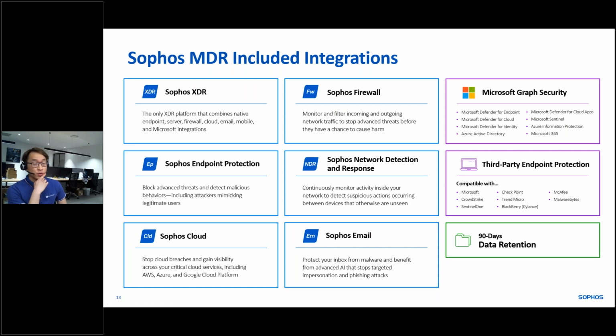Third party, as in CrowdStrike, SentinelOne, Checkpoint, the major players out there, Malwarebytes. Sophos MDR will read into their telemetry, so you do not have to rip and replace. And that is the kicker. You don't have to rip out and replace your current endpoint protection in order to bring on Sophos MDR and have an instant security operations center. You can put it right in there, and you will be able to have a 24/7 service.